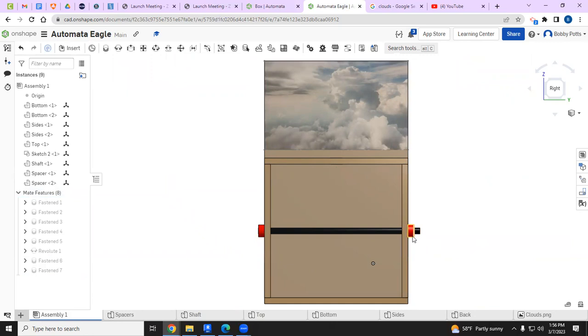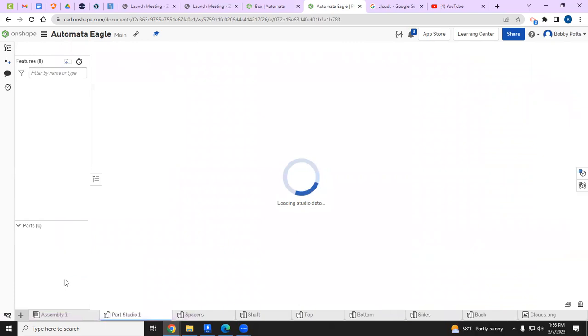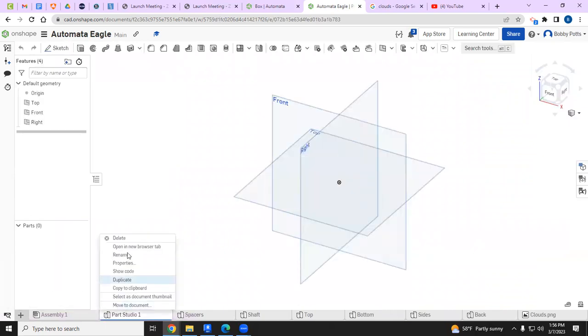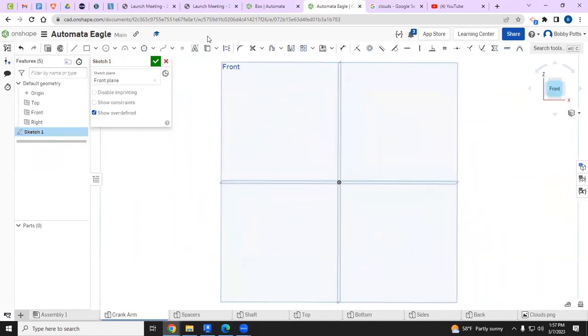And we're good with that spacer. Okay, well, now let's add our crank arm. So create a new part studio, rename it crank arm. We're going to do a sketch on the front plane again.